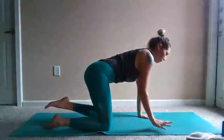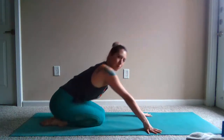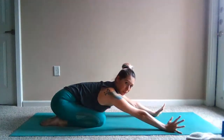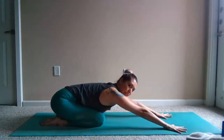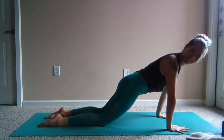Let's move into plank that will take us into chaturanga, up dog. So kind of through that little sun salutation series. Plank pose. Now, we always first have the option of half plank. And half plank is when you bring your sit bones back and you stretch the arms out. So this is your child pose. We'll come to child pose breakdown more. We use this for half plank as more of a measurement. So where the hands are, where the knees are, if you pop up, there's your half plank, and you're there.